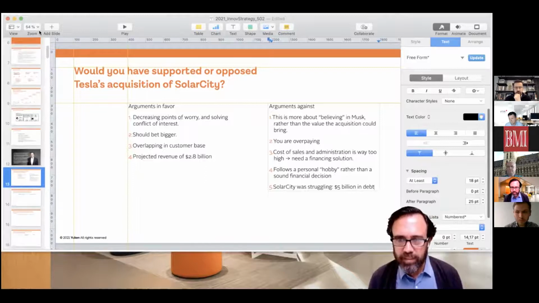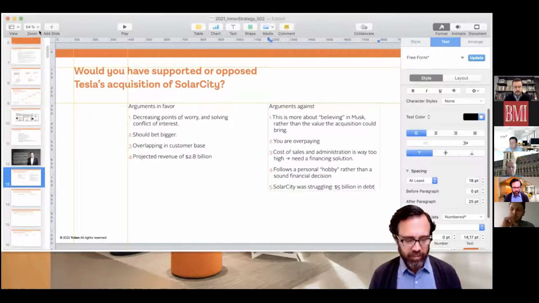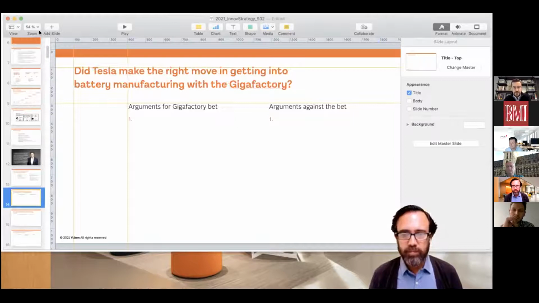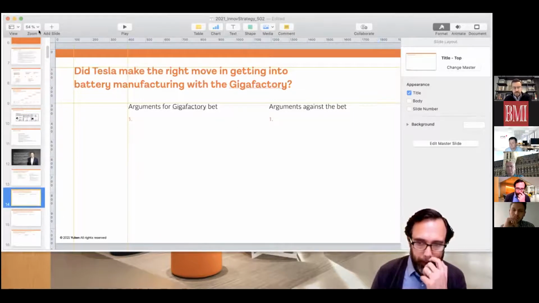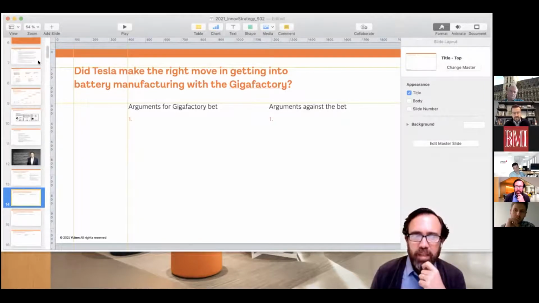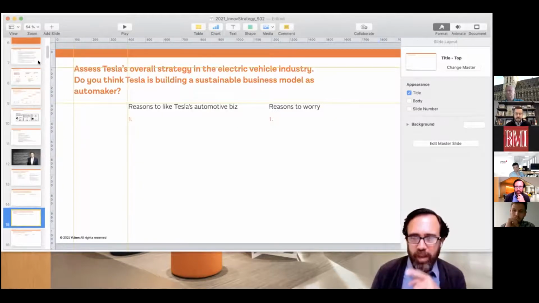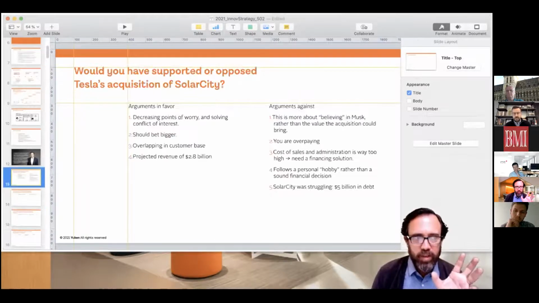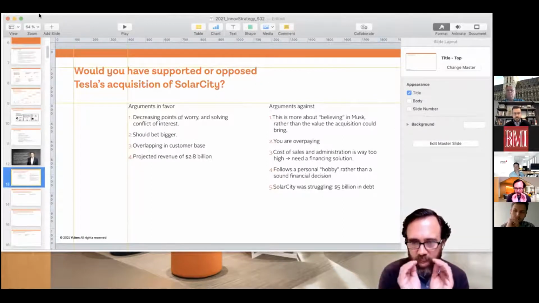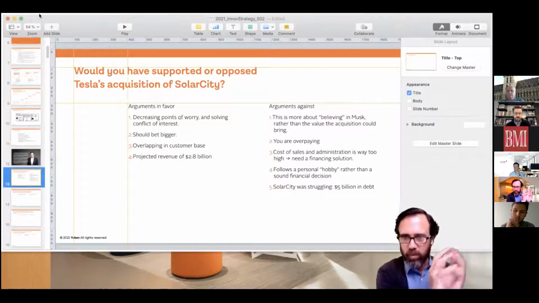Sarunas? Well, in our group, we discussed that in order not to be treated as an automotive company and not to be measured in comparison to any other automotive companies, you have to go big. You have to change scope. So the Gigafactory, Solar City and all other arguments are to do that. We're going to talk about that issue in the third question, and this is good. But let's try to finish this, and then we move to the second one. Sarunas, keep your comment, because in a couple more slides, that's going to be the focus. All right. Mark?